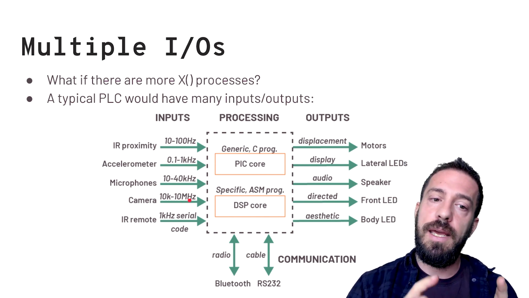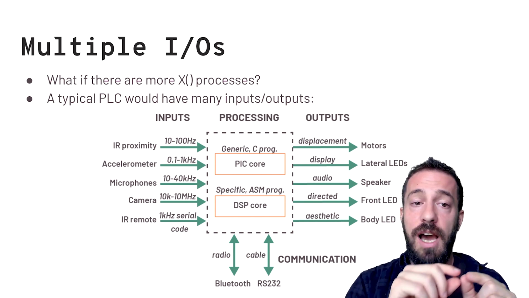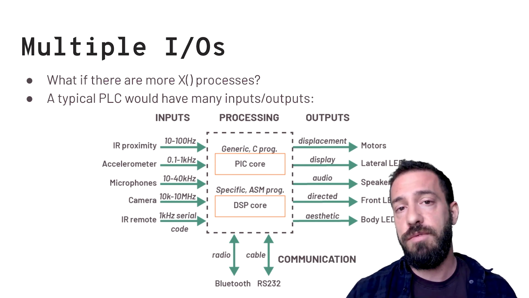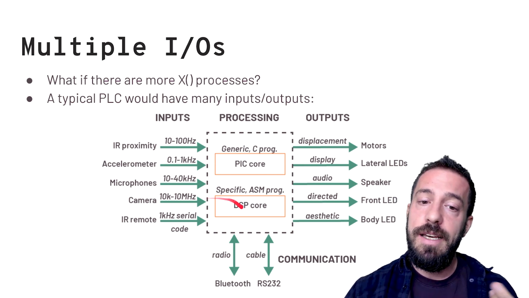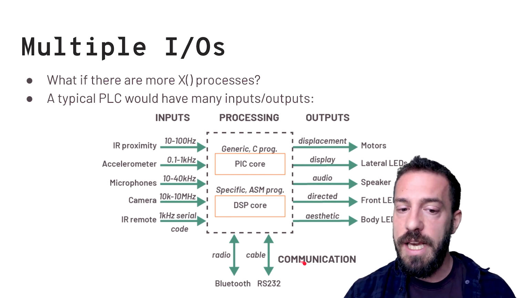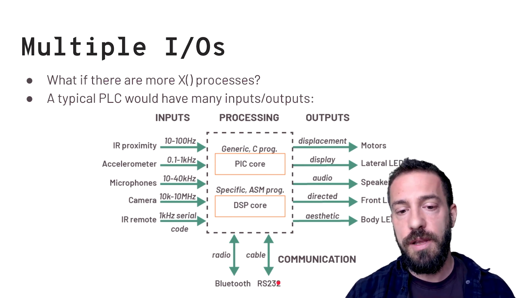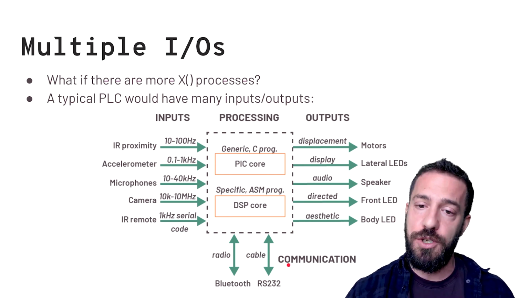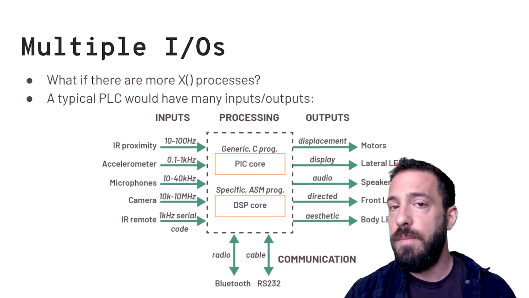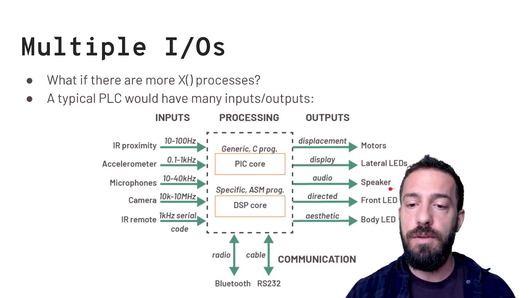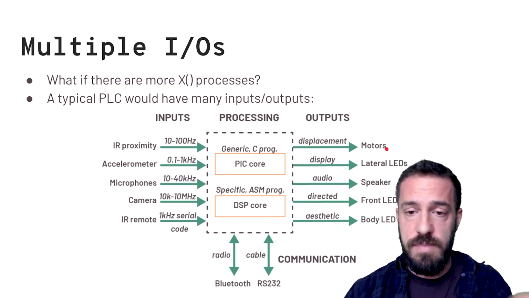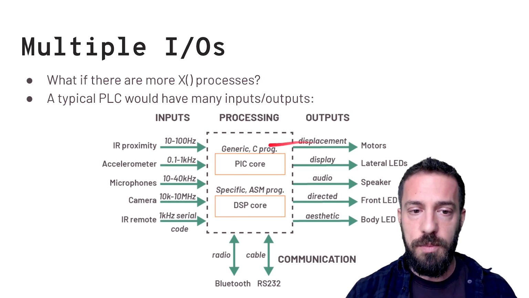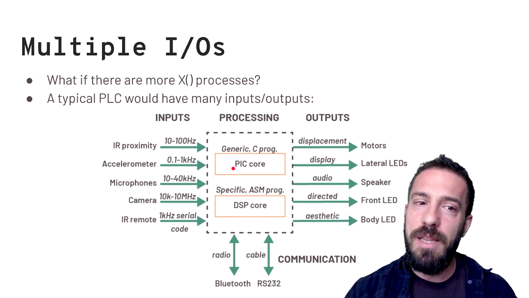So it's not only that you have to do many of them, you have to do them also in different frequencies. Some of them faster, some of them you have to sample slower. At the same time, you have ancillary things like communication, Bluetooth, RS-232, that you interface with the external world, and you're also producing your actuation, your output, from producing an LED output to sound from a speaker, or if you have some kind of a motor to move, then that's another example of an output. So now it's becoming a bit more complicated.